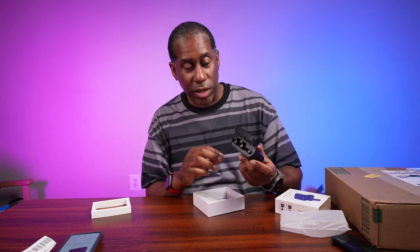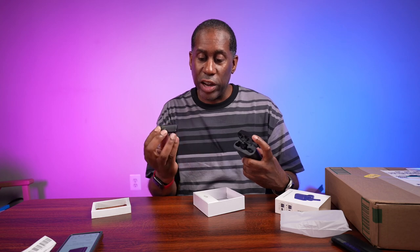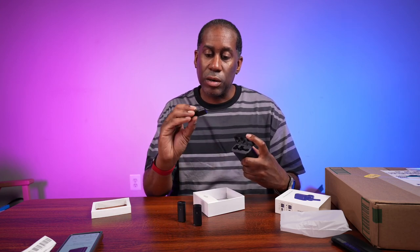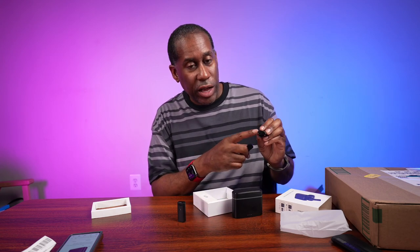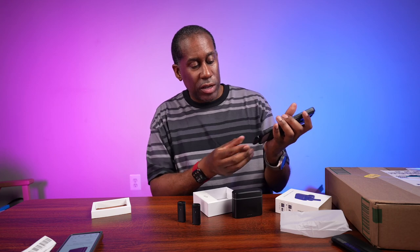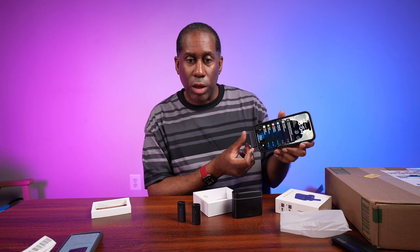But here is the case, and there are the mics and the transmitters. So we have two transmitters right there, one and two. You can plug those in. And then right here is going to be your Lightning connected receiver. Now on the front here, you're going to have a microphone so that you don't need to plug in anything. It'll just automatically pick up. And when you plug this in, you just grab this, snap it right in on the bottom, and you can see how small that profile is.